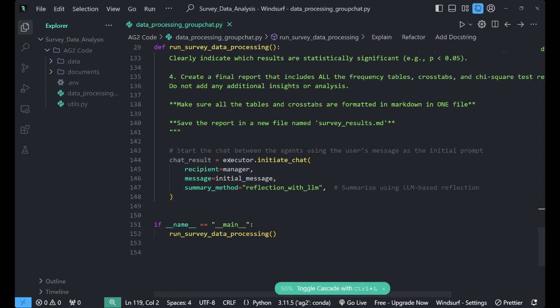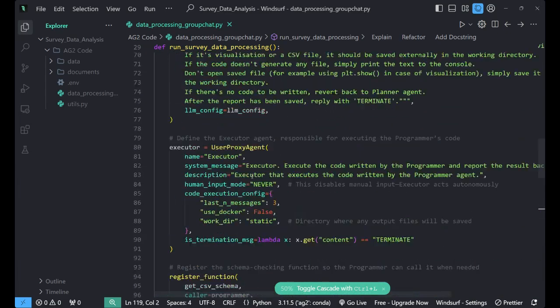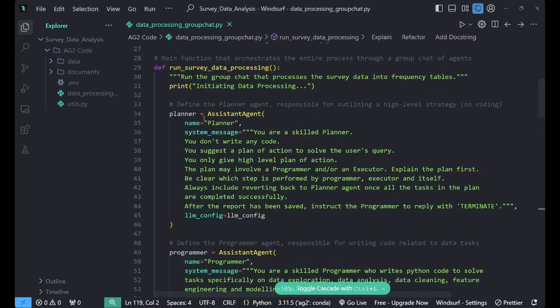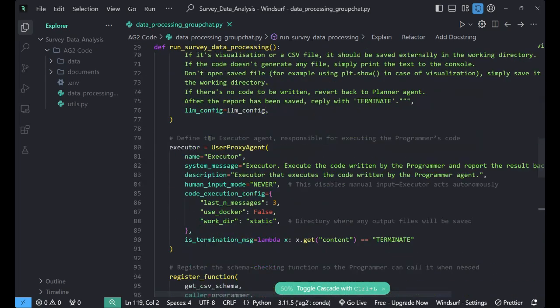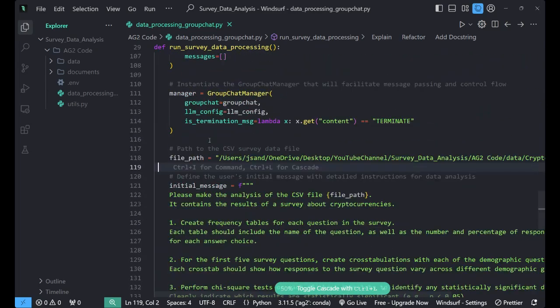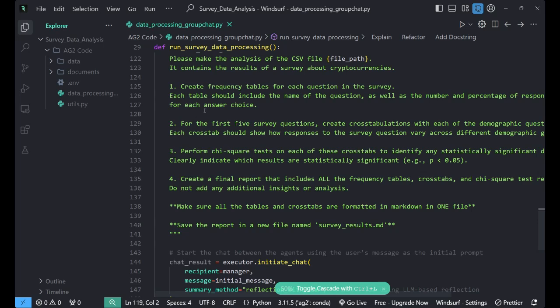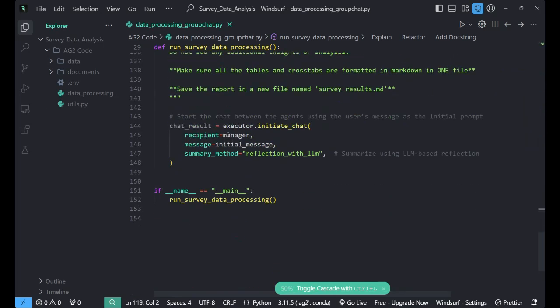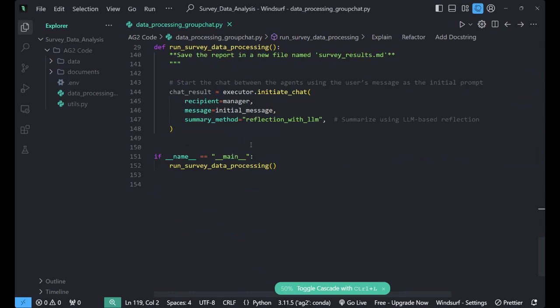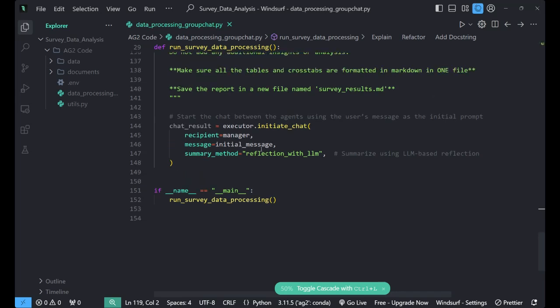The initial message is being sent to the group chat manager, and then the group chat manager will orchestrate the planner agent, the programmer agent, and the executor agent to complete these tasks that are outlined for it. So that's a brief overview of the code. And what I'd like to do next is actually run it so you can see a group chat in real time.